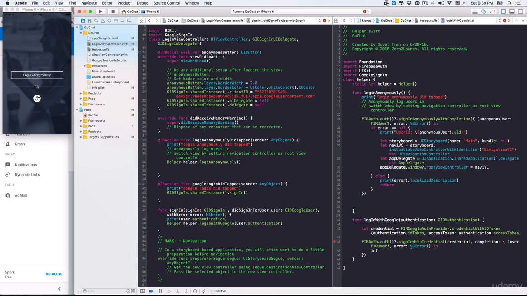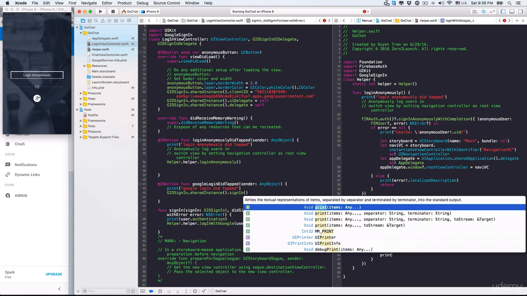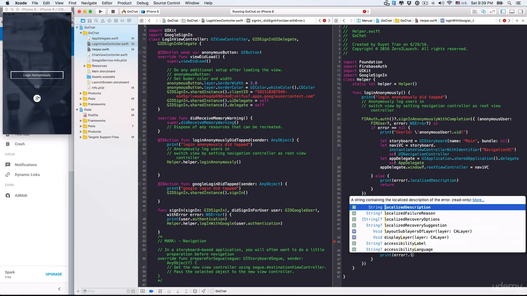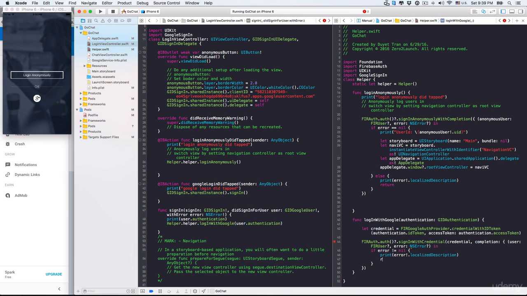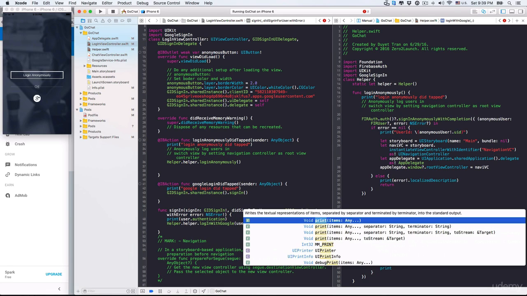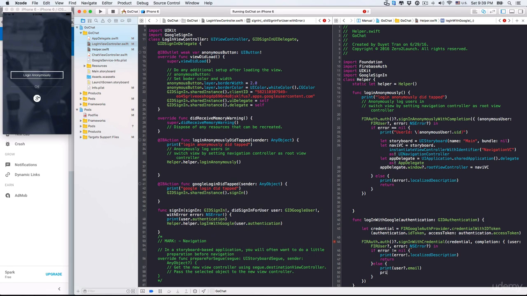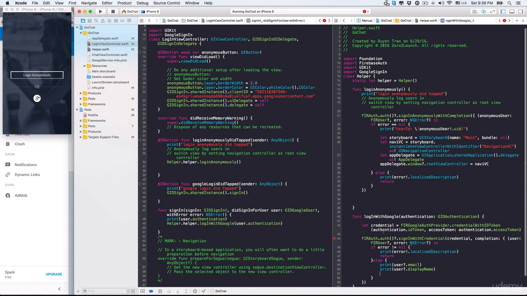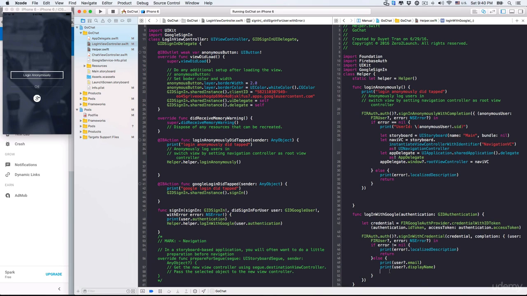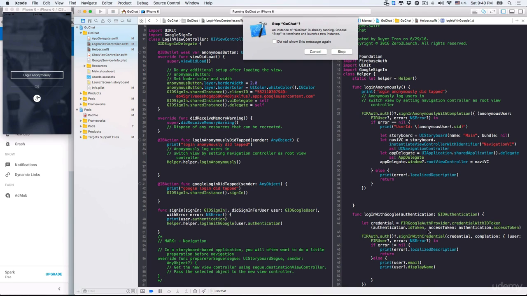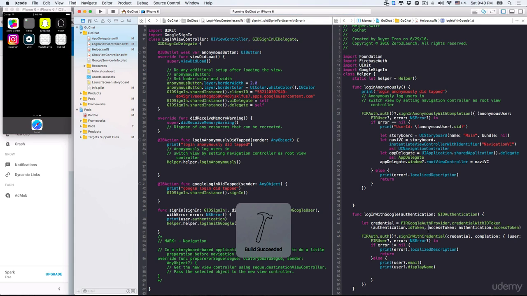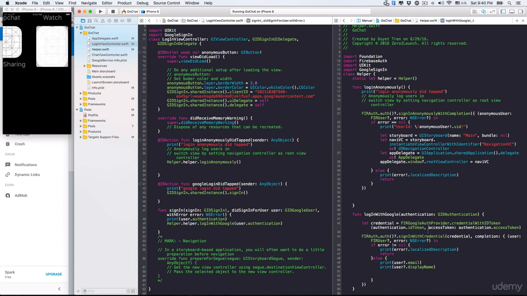Then check if Firebase successfully authenticated this user. If not, report the error to the console with localized description. Then return to do nothing. If successful, we receive authenticated user information. Let's print the user email and user display name for now. We can do whatever we want with this information, but let's just see how it looks for now. By the way, you can display the error to the UI. That's not difficult, so we're not going to do it here because it might be distracting.